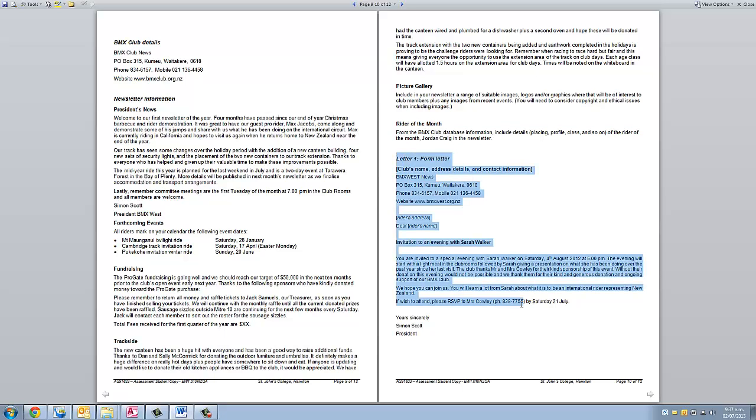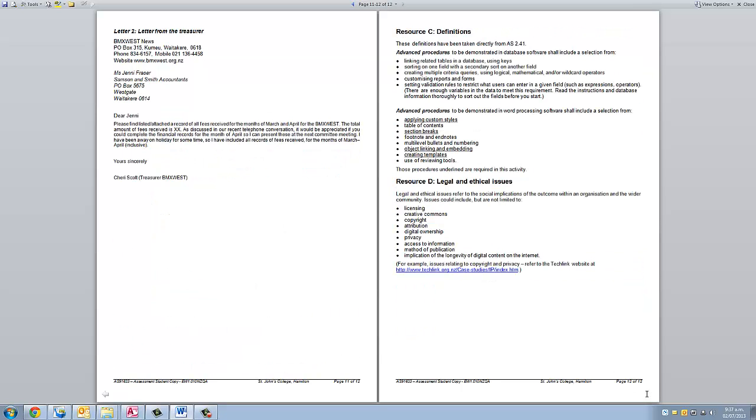Form letter 1, as it says there, is a form letter, and this is inviting a specific group of members to a particular event. So you need to be working and pulling through a mail merge onto a Word document. And we've then got a letter from the treasurer, slightly different, and that could be, I guess, done as a report within Access, or again mail merged, but you need to think very carefully about how that data is going to be included. Some key definitions for you.